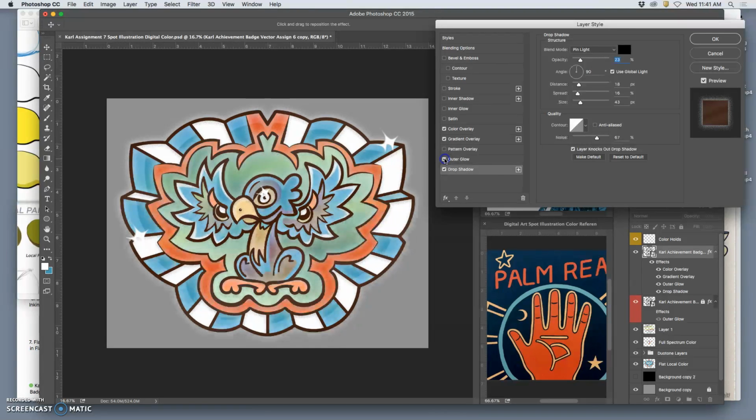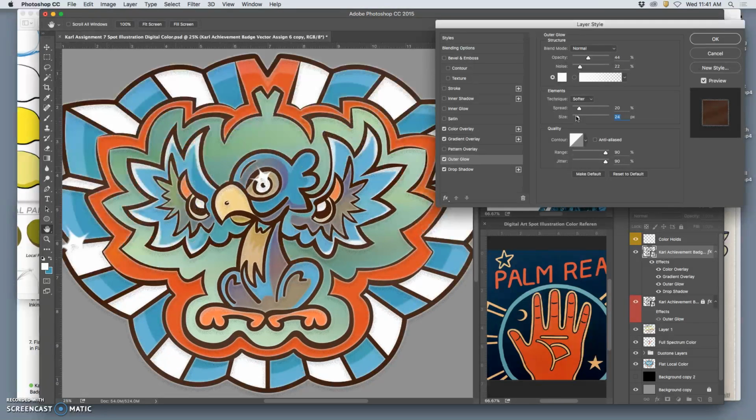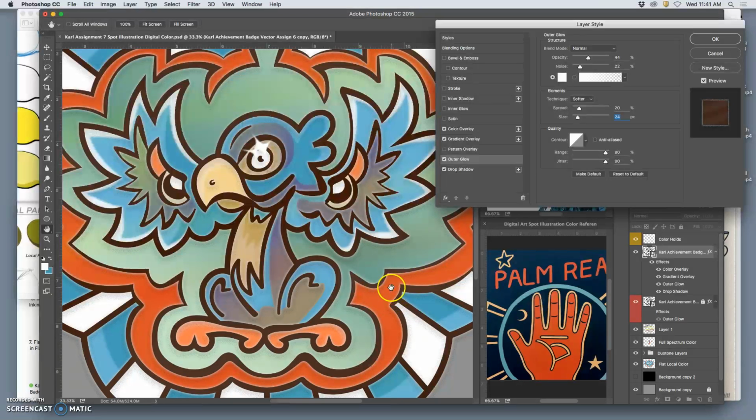So outer glow was something I played with early on. I'm going to dial that way back, but I still like a little bit. It's the opposite. So drop shadow can give you kind of a duotone shadow on one side. Outer glow will give you a duotone highlight on the other side. So you see that glow. That can help bring out the design.